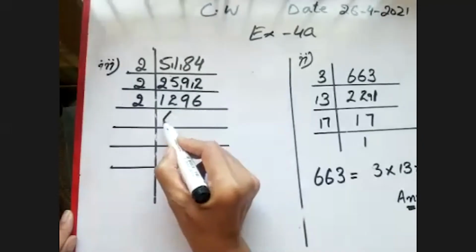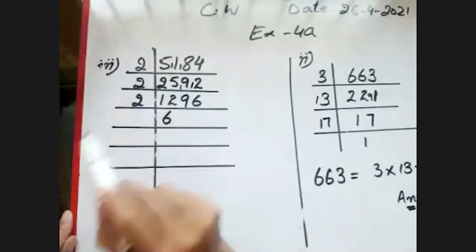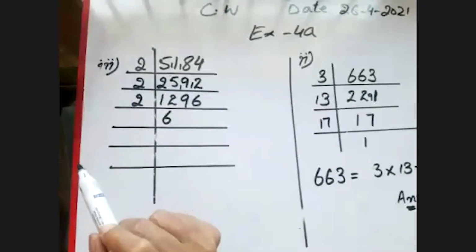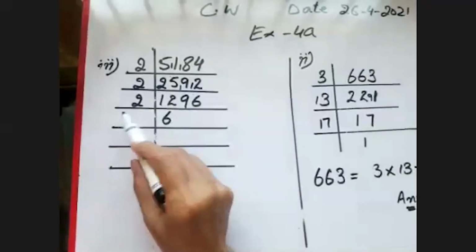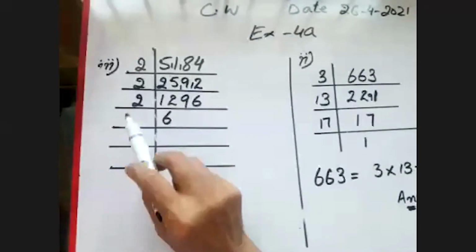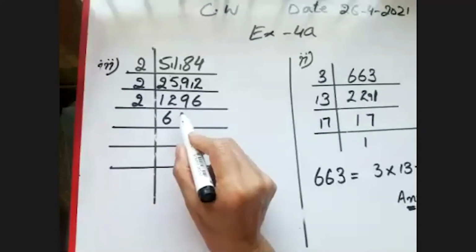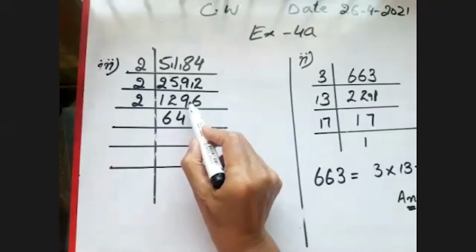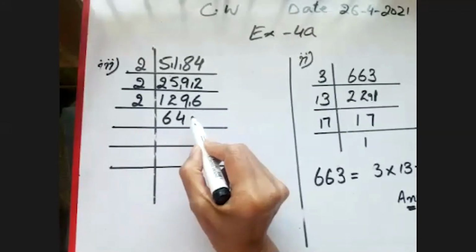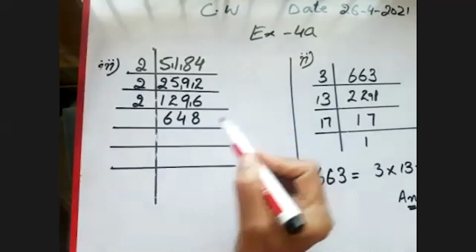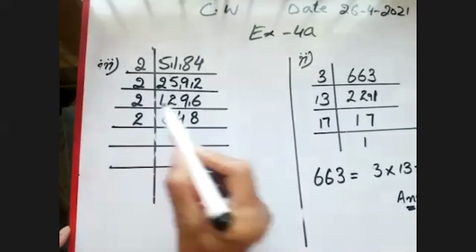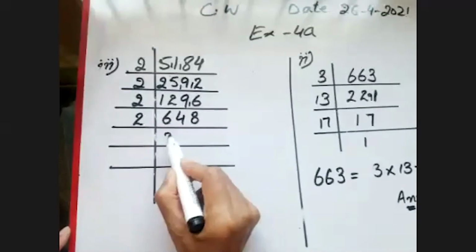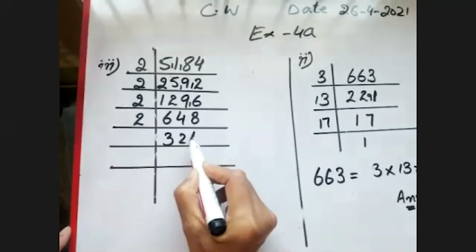2 6 are 12. You will choose 2 digits at the first place because 1 is not divisible by 2. So take 12. 2 6 times is 12. 2 4 times is 8. 1 left. 8s are 60. Again with 2. 2 3s are 6. 2 2s are 4. 2 4s are 8.